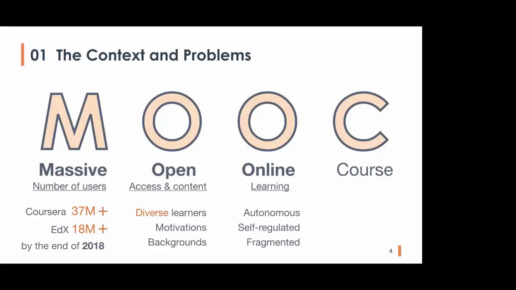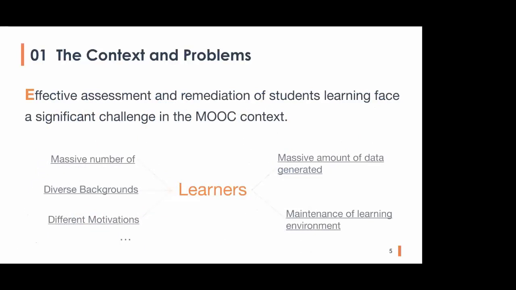Secondly, access to MOOC content is open regardless of university entrance barriers, since the majority of educational content is free. Therefore, the massive number of learners enrolled in a MOOC are extremely diverse in terms of age, occupations, study majors, academic and cultural backgrounds, etc. At the same time, it gives rise to a new learning way, autonomous and self-regulated, in a fragmented informal learning environment. So the massive numbers of learners from diverse backgrounds have different motivations and generate a massive amount of data. All these attributes drive learning designers and researchers in learning analytics to face a significant challenge, that is, looking for effective assessment and remediation of students' learning on large-scale courses such as MOOCs.